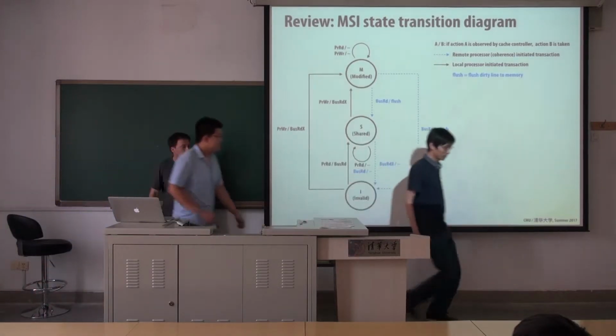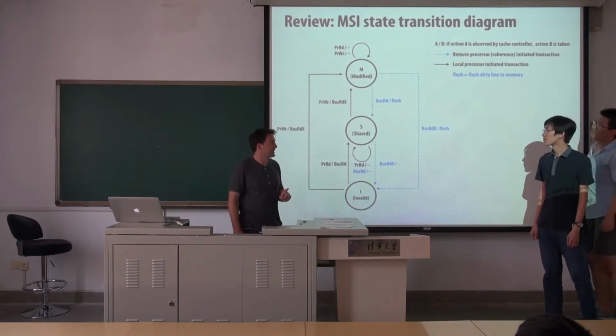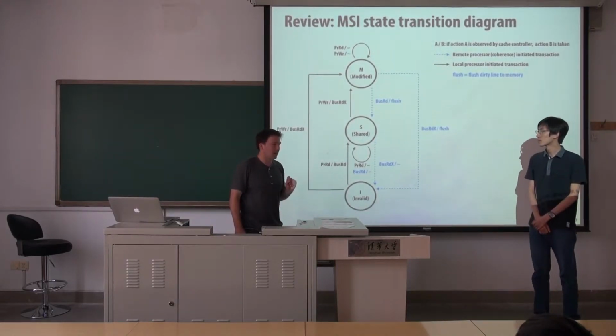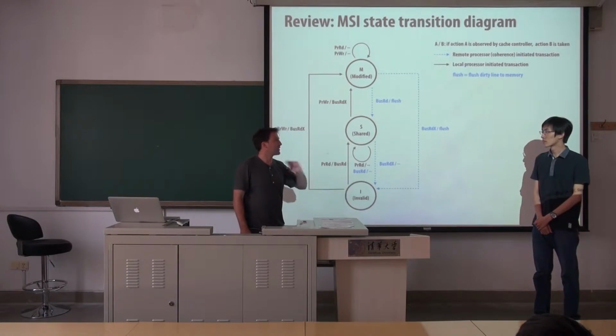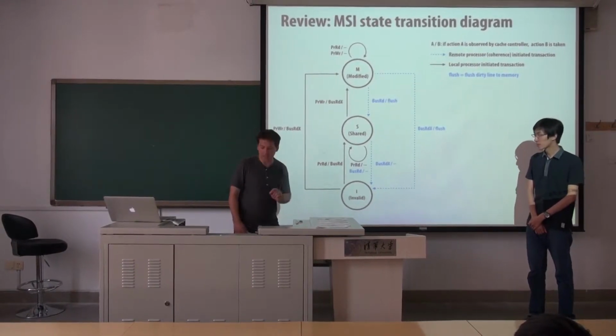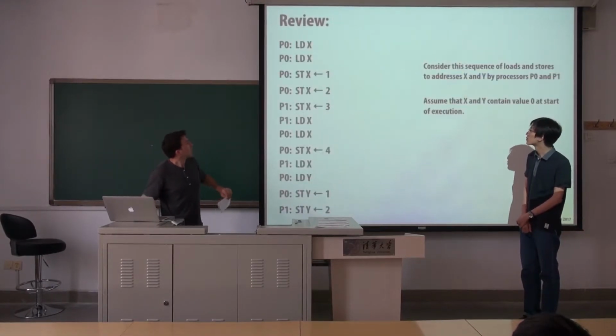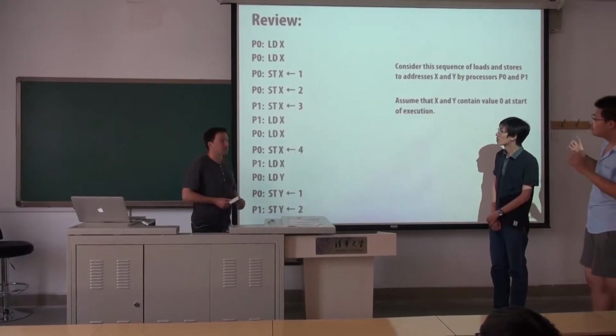Okay? So remember the two ideas from last class. The two ideas are, whenever the state of your cache changes, you have to tell everybody. And that if you ever want to write to data, you have to make sure that nobody else has the data. Okay? So let's start working through this. So processor 0 loads x.